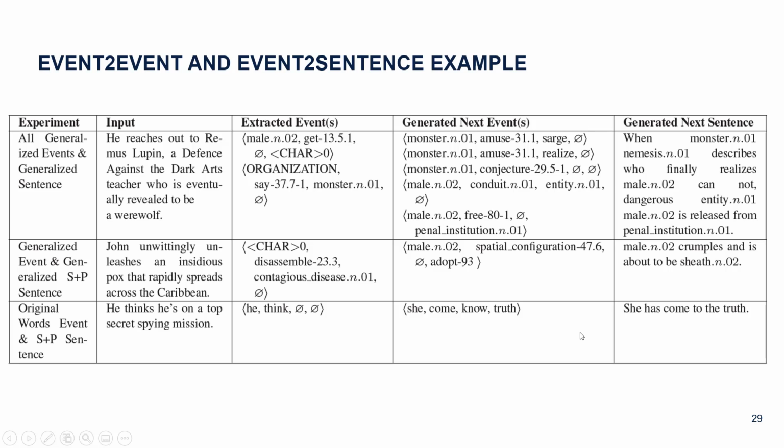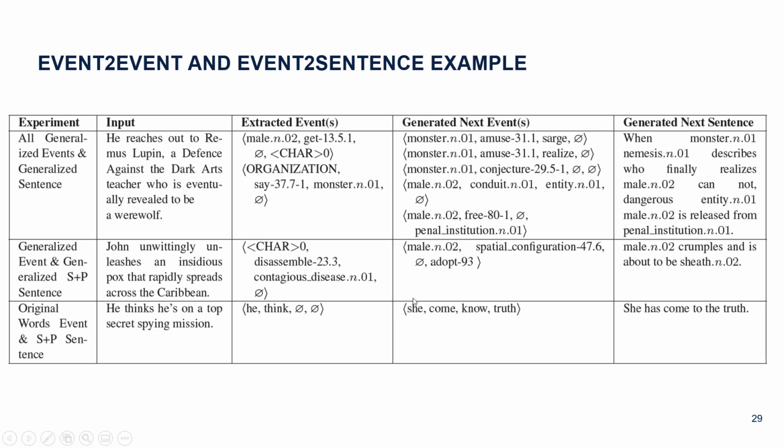So let's take a look here. Looking at these generations, we can see the different event representations and how they make it down to the final output of the models. It looks to me like the generalizations tend to make kind of more robust story events, while the original words, while they do seem a little shorter, seem a little easier to read.